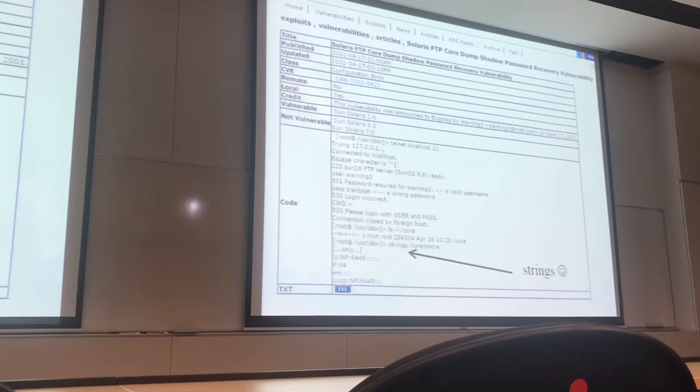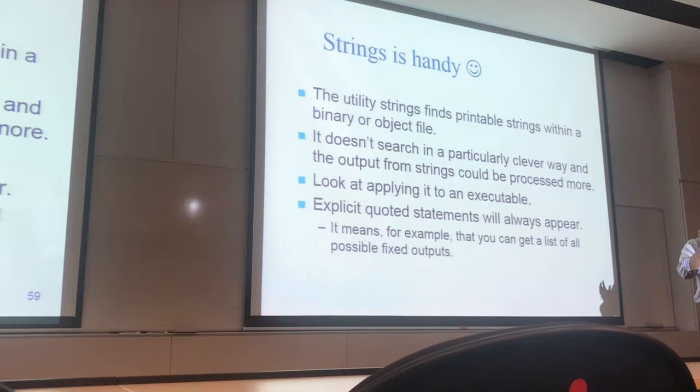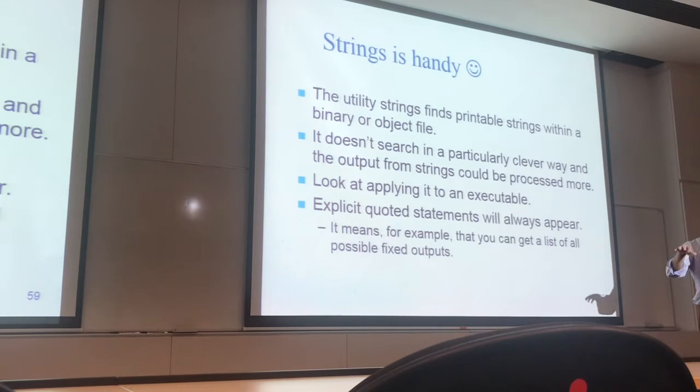In this case, we use a utility function called strings. This is a very useful function. We will see this utility function again in the subsequent topics. The strings utility can display all the printable characters in a file, no matter whether it is an object file or a normal file. Even if you have binary code, an exe file, strings can still display all the printable strings in the object file.